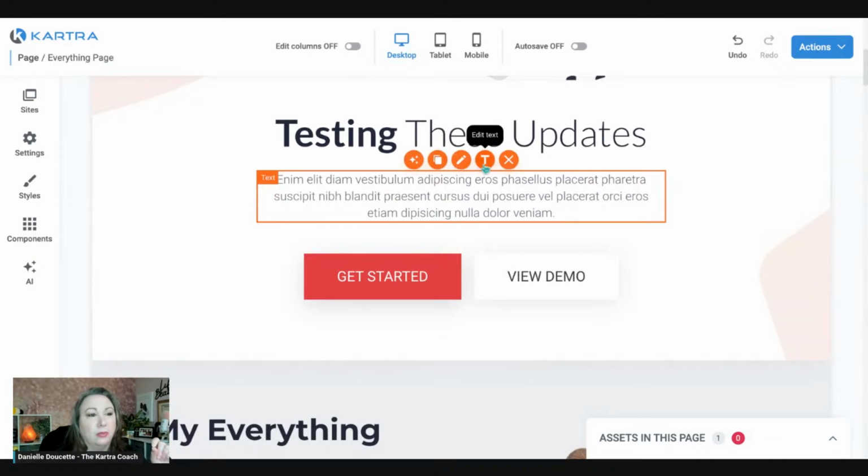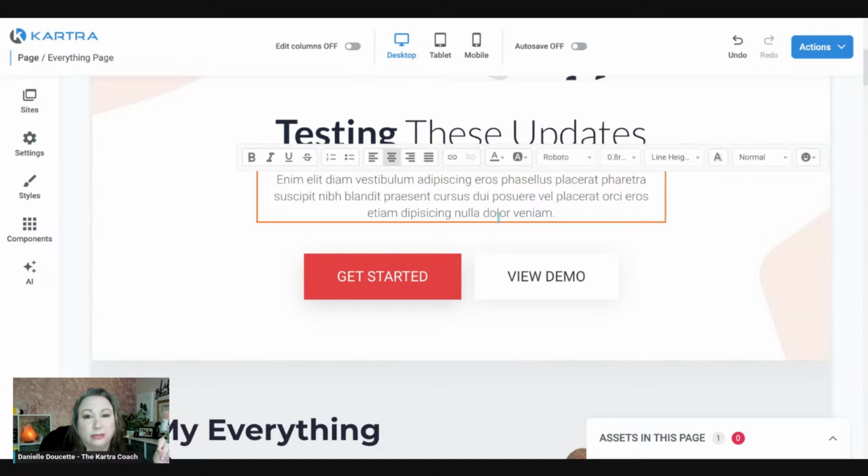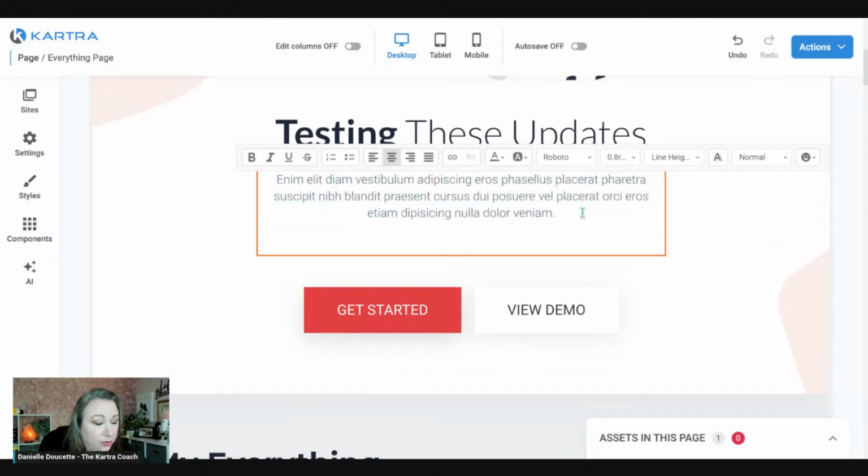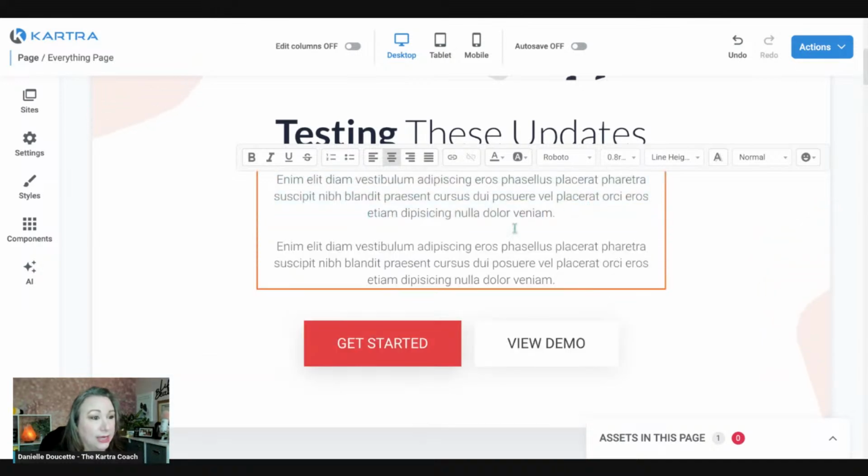So that's new, but what broke was that when we clicked on the T to edit the text and tried to select some text and edit it, it would not allow us to select, or it would add some extra characters in there, and it was acting all sorts of crazy. So what I am seeing now is that that has been fixed.